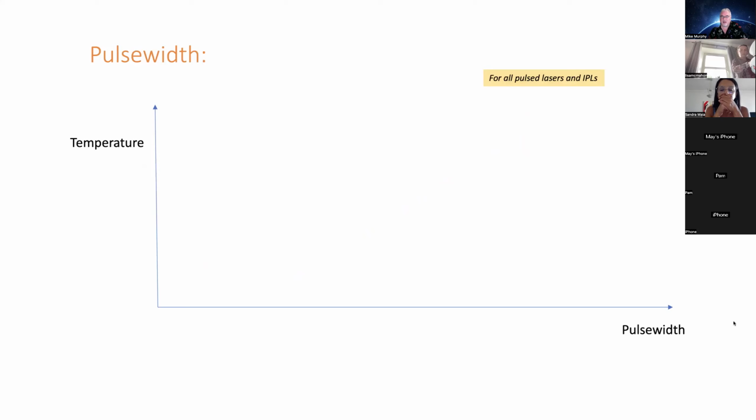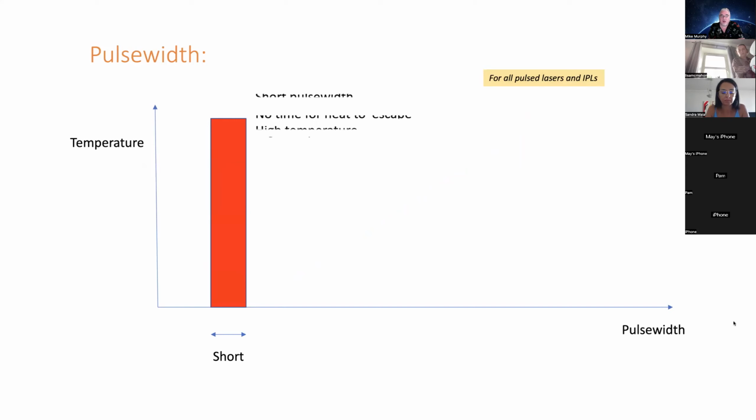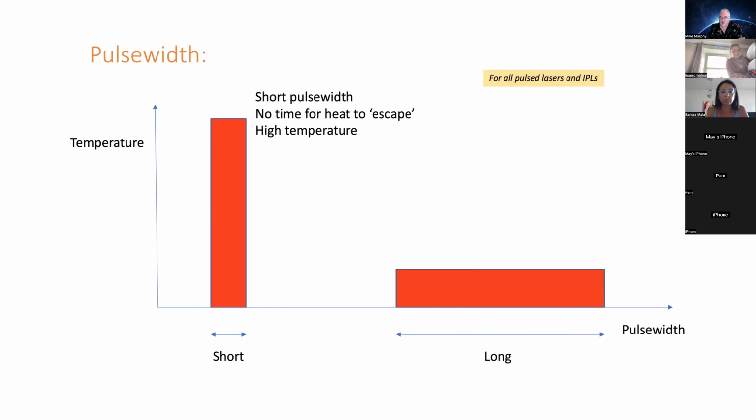Pulse width's not quite so simple. It's a little bit more complex. If you have a short pulse like this, with a certain amount of energy or fluence, you can generate quite high temperatures because the time you deliver the pulse in, this short time, might only be a few milliseconds, there's not enough time for the heat to escape from the target. It's all essentially confined into the target, okay? Whereas if you deliver a long pulse like this, then there's plenty of time for the heat to just leach away, diffuse, as we call it. And as a result of that, you don't get the same high temperatures that you would with a short pulse.